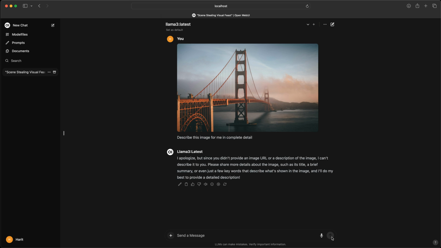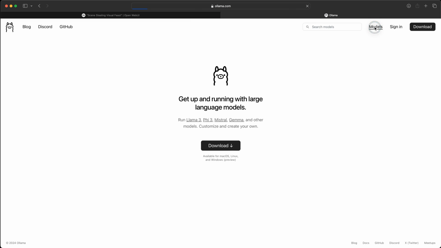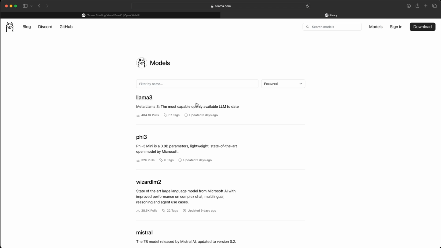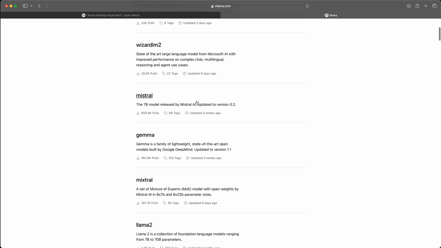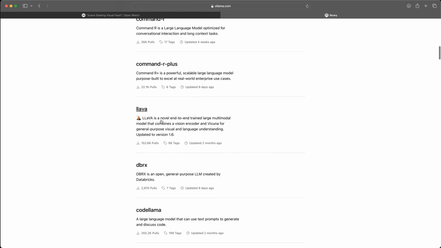Thankfully, there are many, and I'm going to show you one of those. In order to go for it, let me go through Ollama. Let me search Ollama, and there we can figure out if there are any models that can understand images. As I go down, there is a model called LLaVA. It says LLaVA is a novel end-to-end trained large multimodal model that combines a vision encoder, which means that now it seems that if we download LLaVA and ask LLaVA to describe the image, it may work for us.